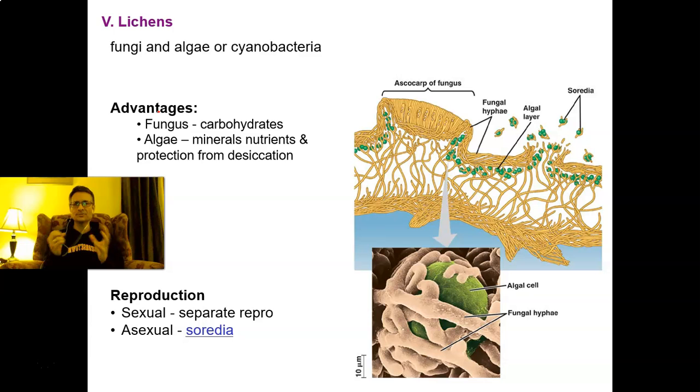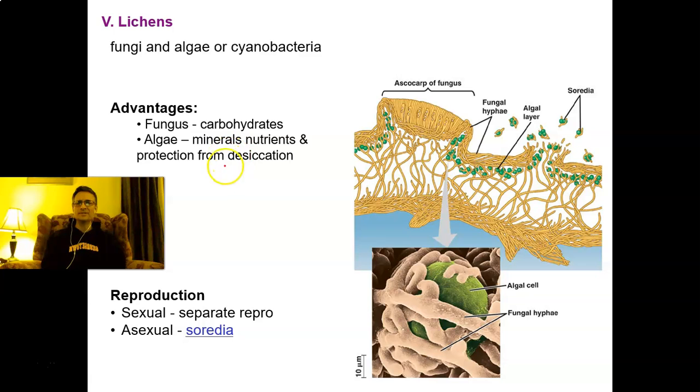So why would we get this association, this symbiotic relationship between a fungus and an algae? It seems that they're very different, you know. Algae tend to be aquatic, fungi tend to be terrestrial. How are these going to come together? So what the fungus gets from this are carbohydrates. So algae are photosynthesizing, in particular if the fungus can provide a slightly less dry, a little bit more aquatic environment for algae, the algae can persist, they can photosynthesize, they can provide carbohydrates to the fungus.